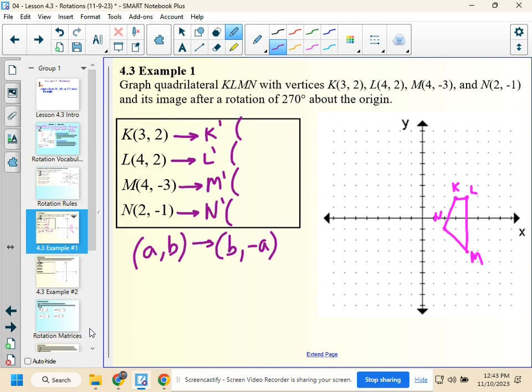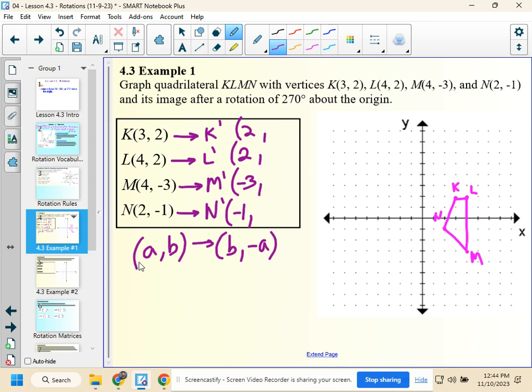Okay, here we go. The interpretation here, this is how I usually do it: AB becomes B, opposite of A. So that means take this B, the Y coordinates, all these Y coordinates, and kick them up to the front. Make them the new X coordinate, but don't mess with their signs. Just kick them forward. I do that all at once. I'll bring this 2 up, bring this 2 forward, bring this -3 forward, and then bring that -1 down here, forward as my new X coordinates.